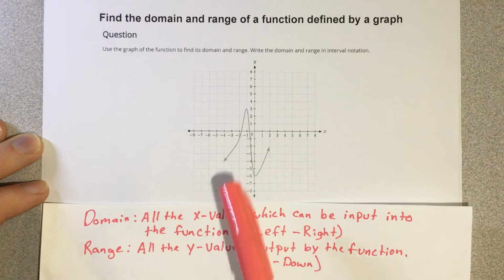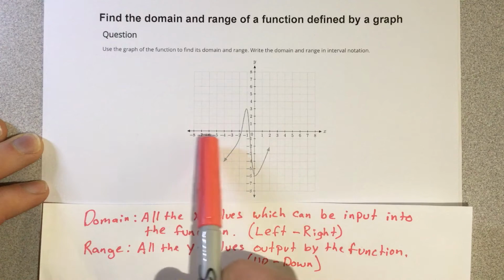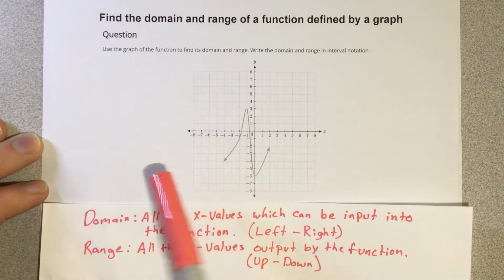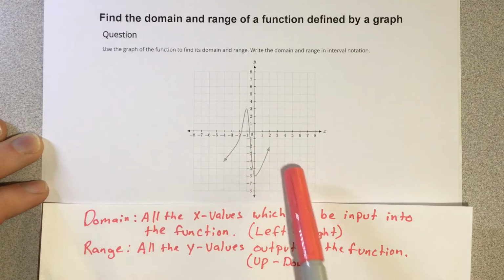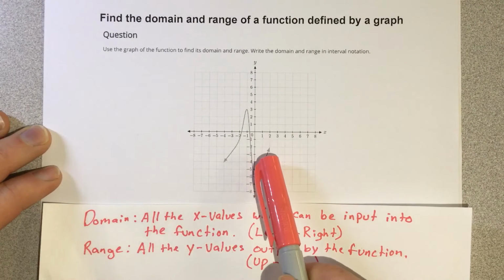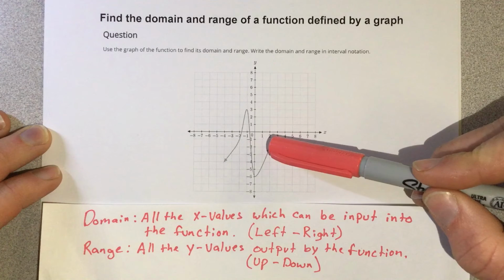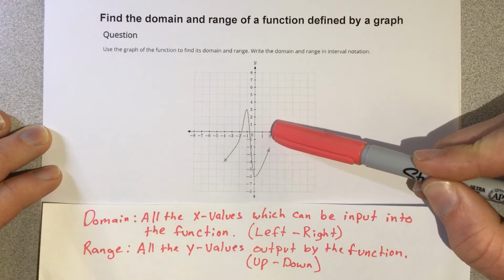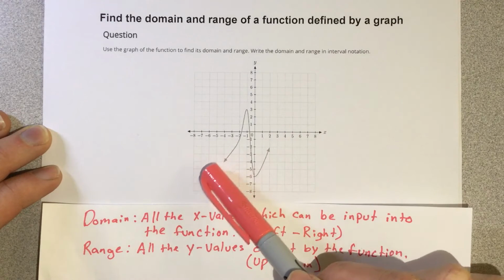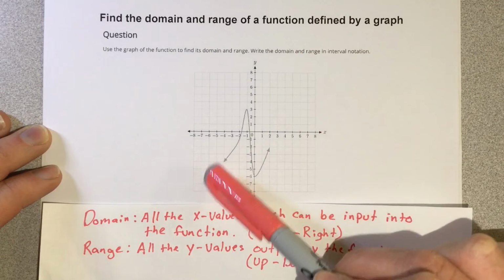So we're going to be looking at the x values that can be plugged in, and we're looking from left to right on the graph. How far does the graph spread out to the left, and how far does the graph spread out to the right? As you can see, you have an arrow here and an arrow here, and each of these arrows are representing that they're going to continue to go off, this one toward positive infinity and this one toward negative infinity, both in the x and the y direction.